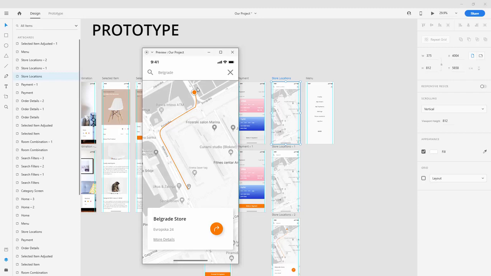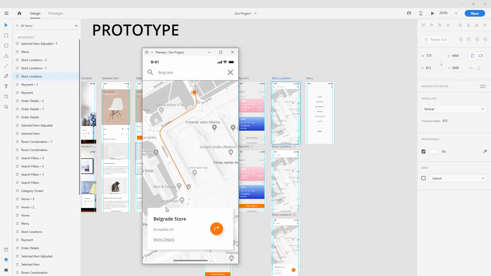You can do that if you want to, but I think it looks good for now. And then the user can click right here and navigate to this location from their own location, or hit more details and learn more about this Belgrade store. And maybe that can be like a pop-up window with a black background, for example, so you can black out all of this other information, and you can have maybe another X icon for them to close it if they want to close it from there.